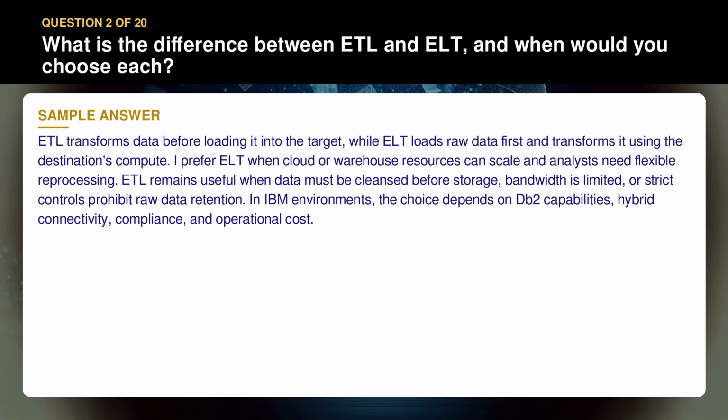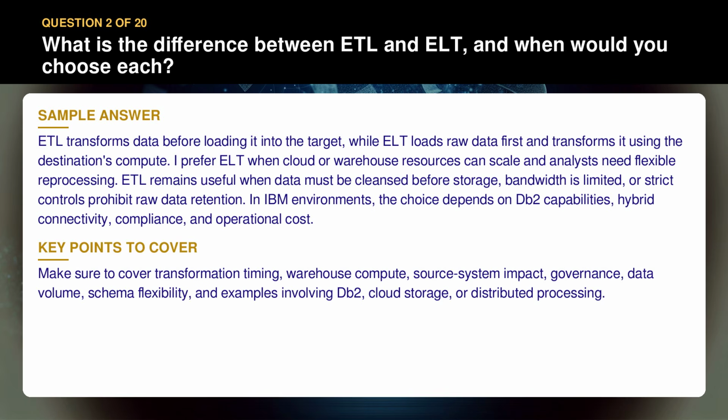ETL remains useful when data must be cleansed before storage, bandwidth is limited, or strict controls prohibit raw data retention. In IBM environments, the choice depends on DFlat2 capabilities, hybrid connectivity, compliance, and operational cost. Make sure to cover transformation timing, warehouse compute, source system impact, governance, data volume, schema flexibility, and examples involving DFlat2, cloud storage, or distributed processing.